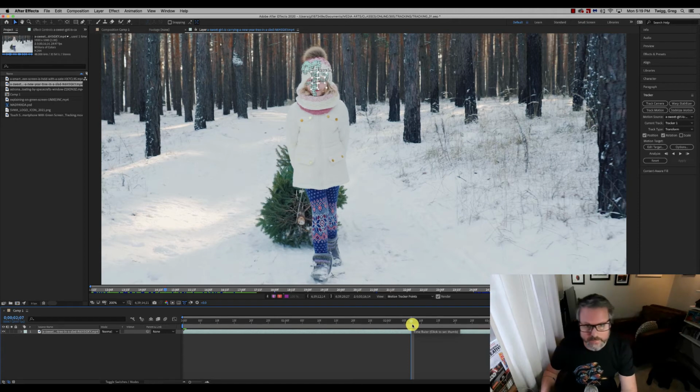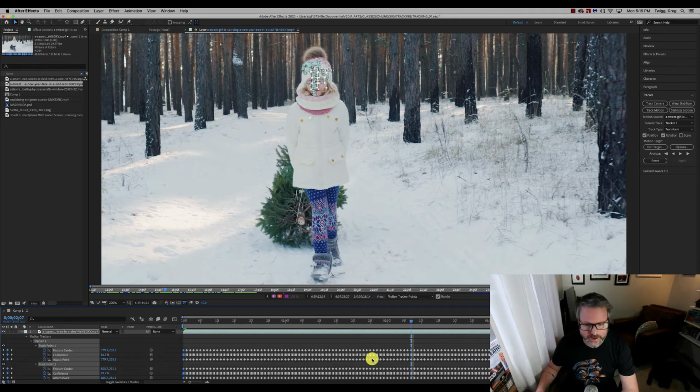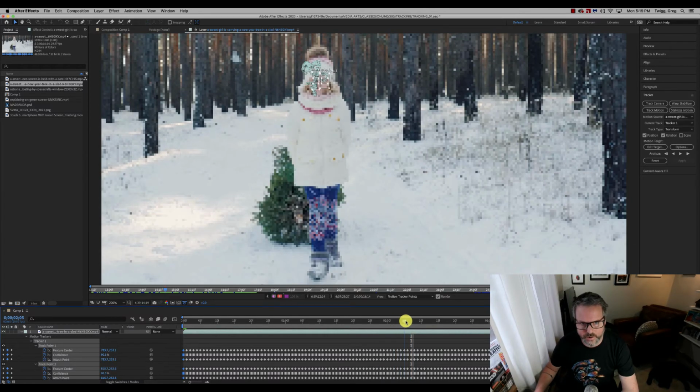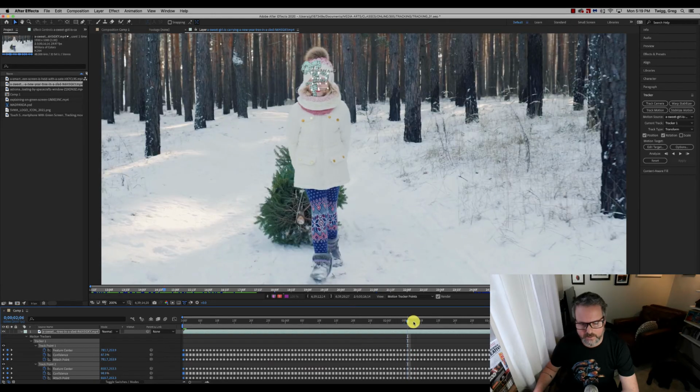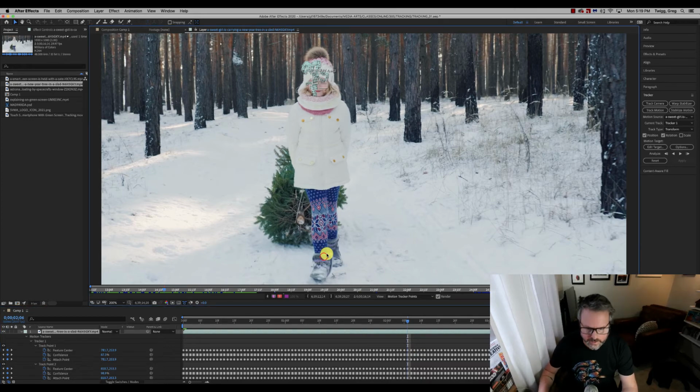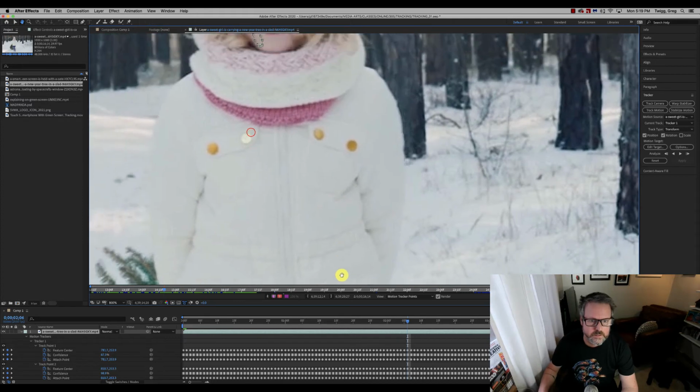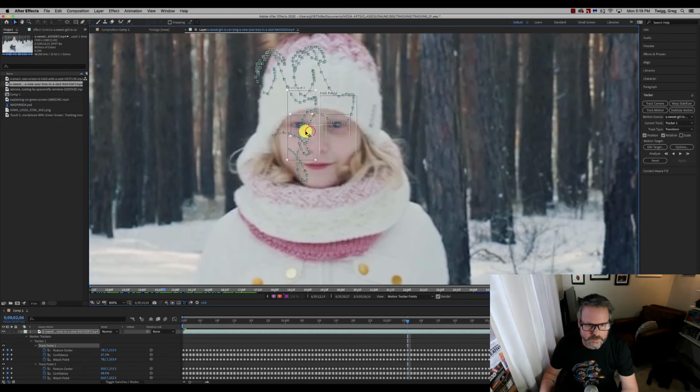I would say that the most important part, I'm going to hit U for keyframes used, is to know that all of that tracking information is keyframes applied to the feature center, the confidence, and the attach point for both tracks. Okay, so you could go back into the timeline and say, where does it start to leave? It starts to leave right somewhere around here. And you could go switch those points manually. You could zoom in and say, come here, you. No, really, come here, you. Yeah, you're supposed to be in the middle.